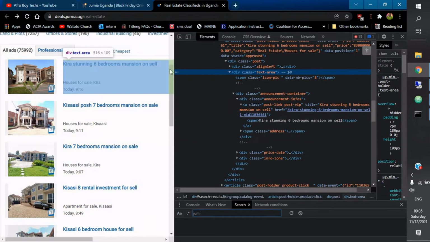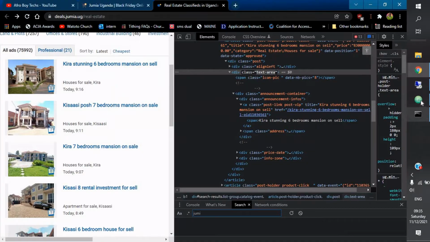Yes, this is what we want. This is the information I'm interested in. I'm not interested in the pictures, since I'll be dropping to CSV format. So it's actually a class of text area. Since we have a class of text area, let me just copy this.